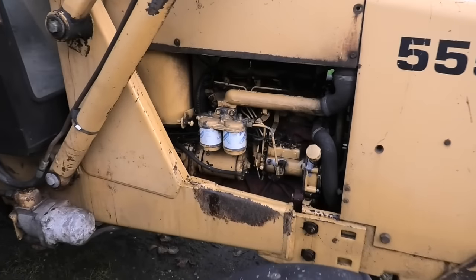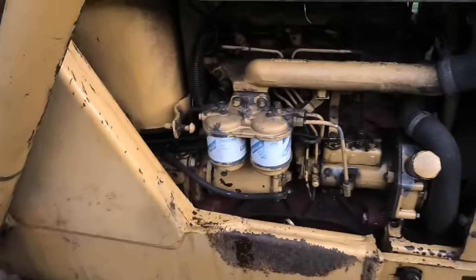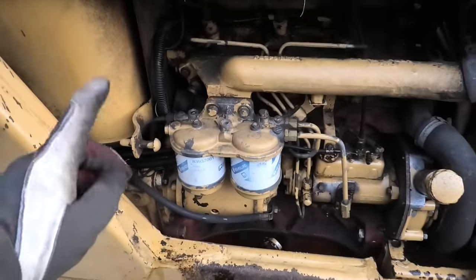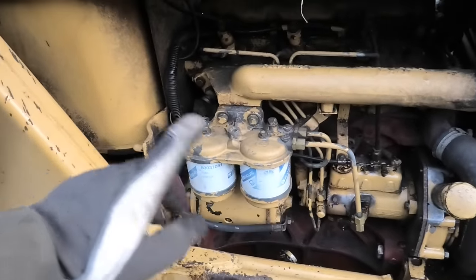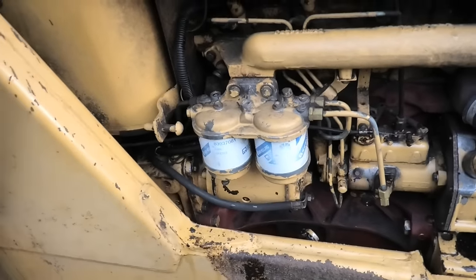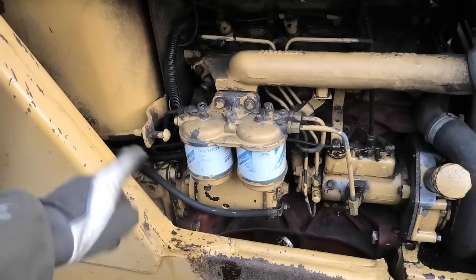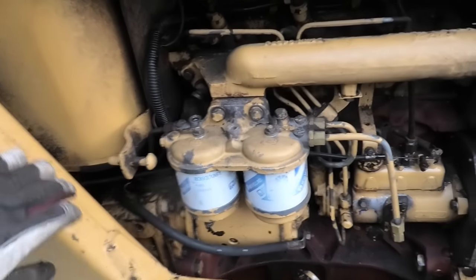Right, so final thing I want to do for the engine here is to give it some new fuel filters, because these also look really old. But there is no feed pump on this. It's just gravity fed, as the tank is sitting much higher than everything else. But I'm pretty sure that also means that if I just take these filters off, it's probably just gonna keep dumping diesel out of there.